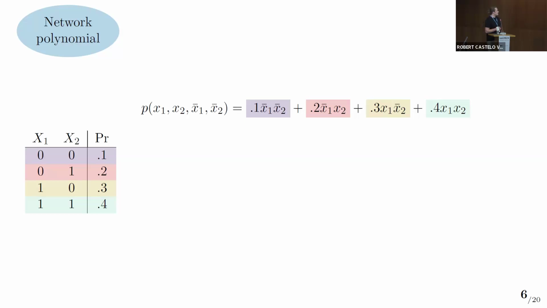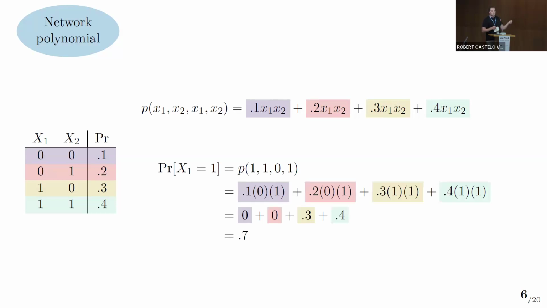Okay, so simple encoding. And now this is really easy to do inference with. So if you have some black box way of evaluating this polynomial, there we go. So if you want the probability that x1 is 1, we have to sum over the values of x2. Well, we can set the x1 and x1 bar according to its assignment. So set x1 to 1 and x1 bar to 0. And then just set both the positive and the negative literal for x2 both to 1. And then you sum both the worlds that you want to. So the rightmost two worlds in which x1 appears in its positive form and x2 appears in either form. So you get 0.7 as we want here.